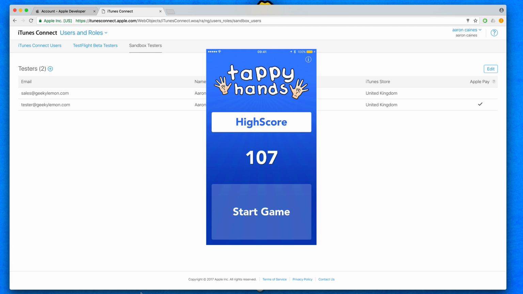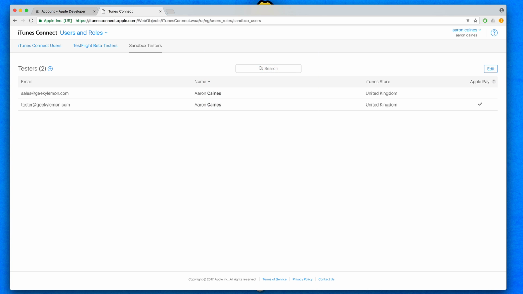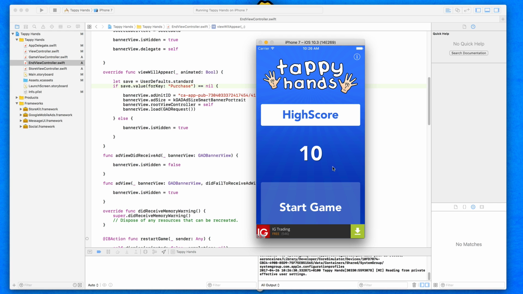But as we now turn off the device, we're going to return back to the simulator itself. Because we're unable to make the purchase on the simulator, that's one of the things we can't do, test out an in-app purchase, it's still going to continue to display the ads. But you can now see the difference between testing it and actually buying it, versus when we haven't bought it on a certain device.